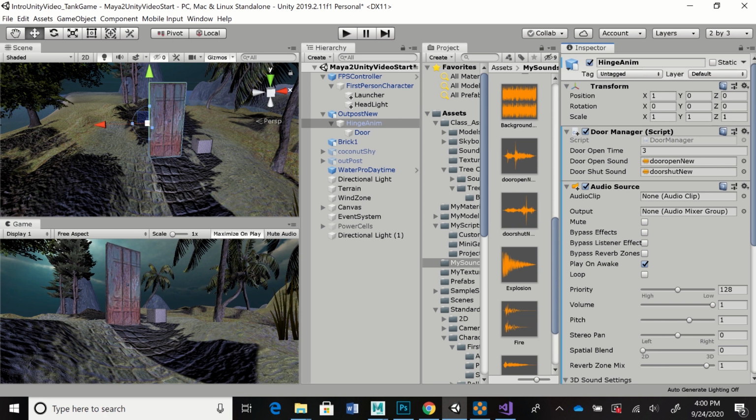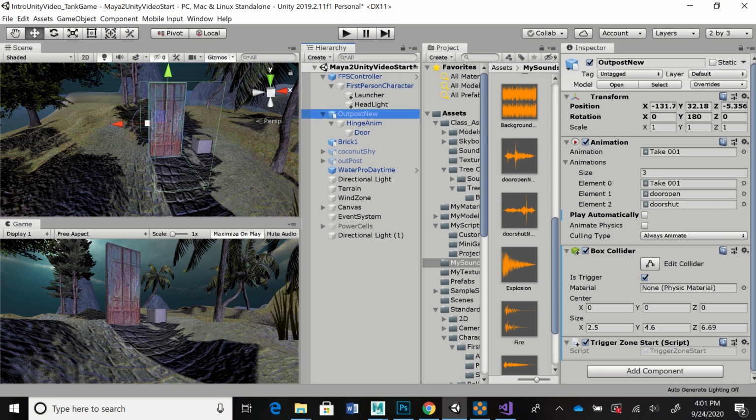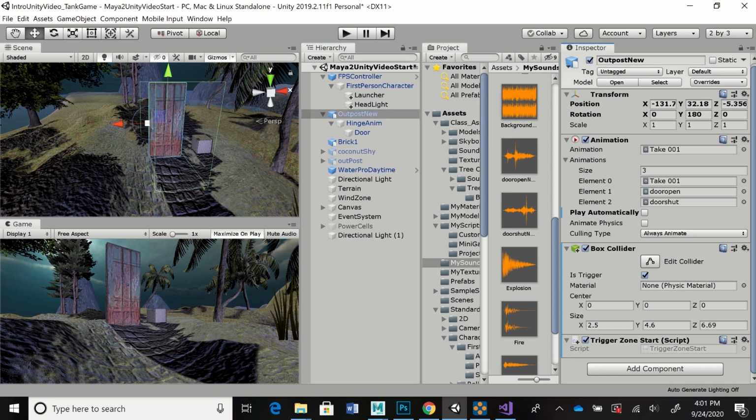It's not going to need to play on awake, so I could turn that off. And with the door manager script on there and the trigger on the top outpost node and the trigger zone script on there, it should work now. So let's try it.